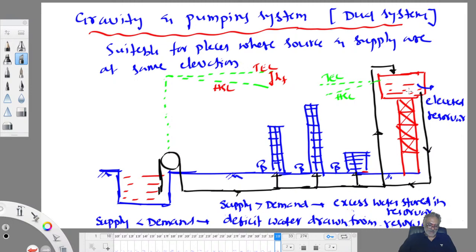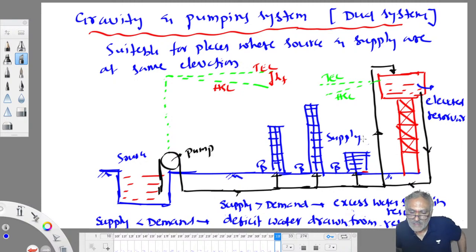That is also part and parcel of the system, but it is a very expensive method, a more reliable method. Even when pumps require repair works and all, supply is still made to the public because we draw water from the reservoir. Okay, so if there is a power failure and you cannot operate the pump, supply can still be made to the public by drawing water from the reservoir. So that is how supply meets the demand in this system. This is the source, this is the supply point. Okay, so these are the different types of systems. The type of system that we employ depends on the local topography. Based on local conditions, we decide which system is best suited for us.